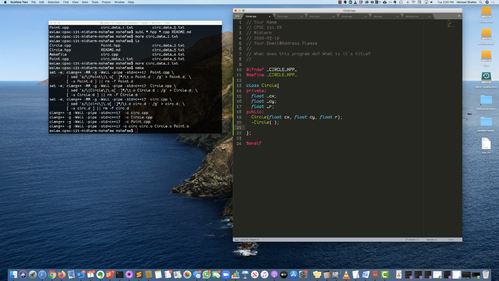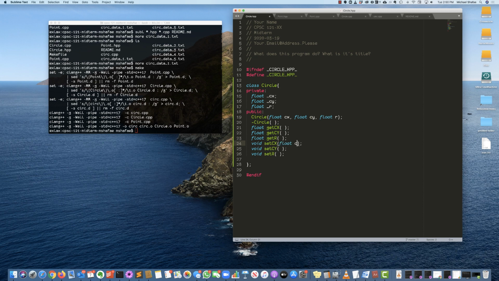What else do we need? Well, we need getters and setters, right? So I'm going to write getters and setters for each one of these. So I'll say get cx, and if I want, I can copy this, paste it 3 times, and then go back and change this to be cy, and that could be r. And then I'll write the setter. So I'll say void, because the setters don't return anything. And again, I'll copy this line and change it to be set cy and set r, but I need to put parameters there, so don't forget that.